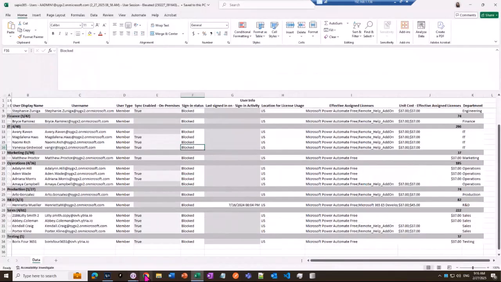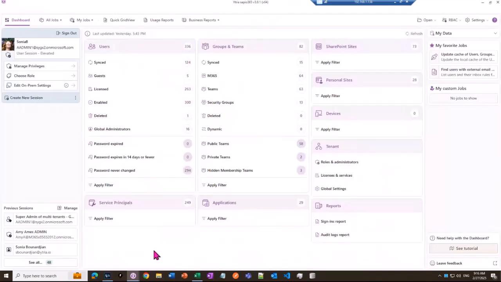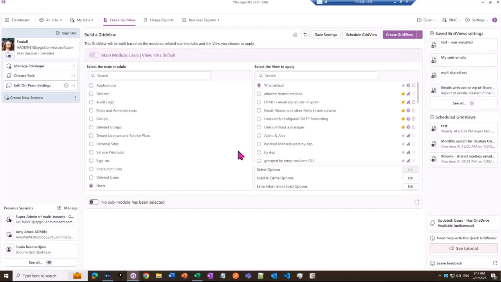And let me get back to here, Sapio 365, and I'll go back to the main page. I just want to show you that we can schedule this report, the exporting of this report, through Sapio 365. And this is what we call the grid view section. So here from the dashboard, we go to the grid view. And the quick grid view is basically a shortcut. We love shortcuts with Sapio 365. So here you've got the same points of entry. In our case, we'll go to users. And here on this side, you've got all those views that you saw on the left in users, including the one that we created, the blocked license users.